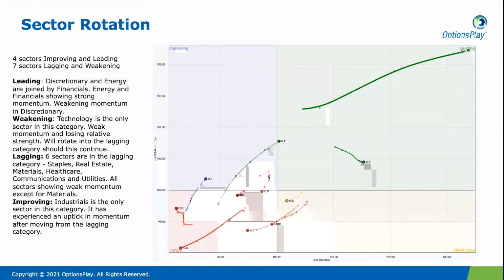And at the same time, we saw consumer staples lose ground. We saw healthcare lose ground. We saw technology lose ground, real estate, communications, utilities. I would say the biggest mover here has been communications and utilities. Utilities, a very interest rate sensitive sector, as well as real estate, is an interest rate sensitive sector. That's why we've seen some moves here to the downside. We're starting to see materials creep up a little bit, but it's still firmly in the lagging category here. So quite a bit of movement in the sectors.